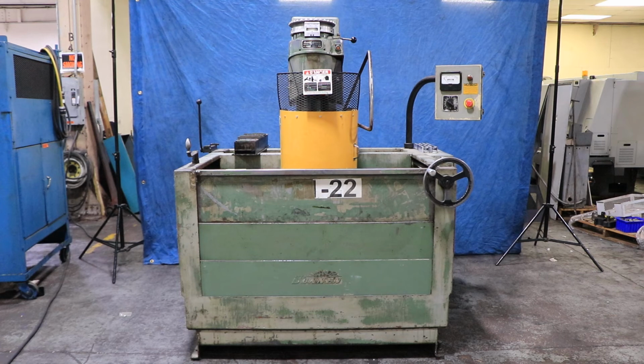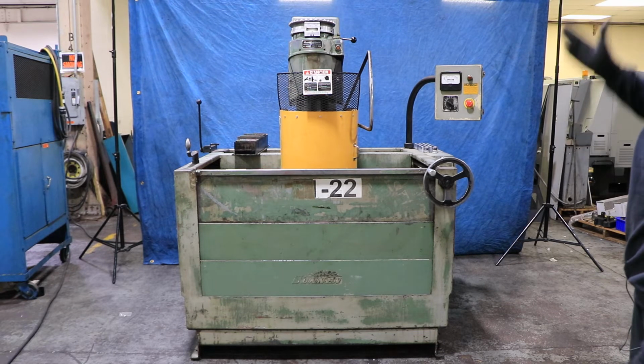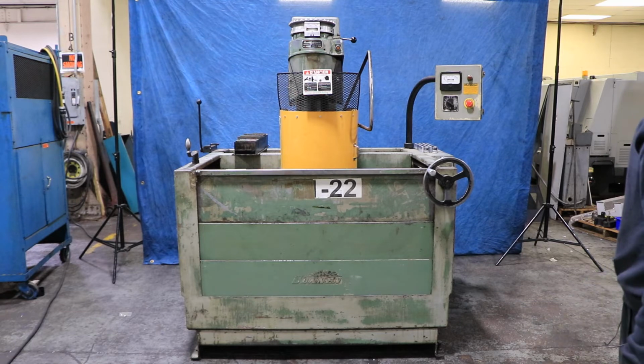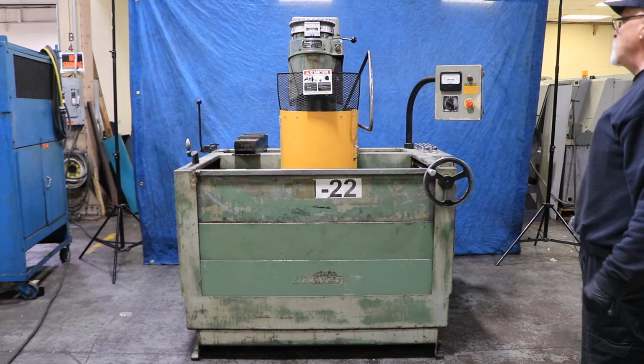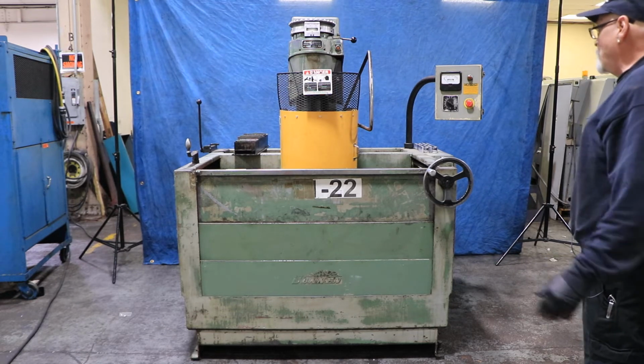All right, today we're going to do a Sunnen hone. This one is a vertical type hone, basically used for engine blocks, cylinders. It's called the cylinder hone, Cylinder King. It's actually a model CV 616. So just a couple of things about it.